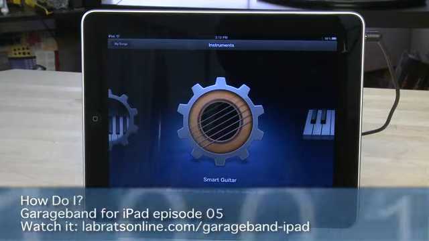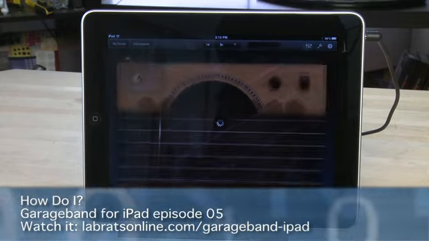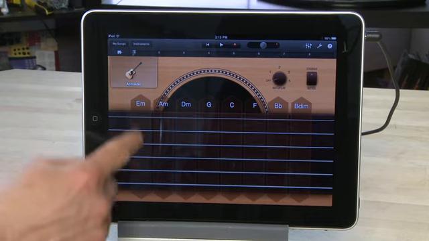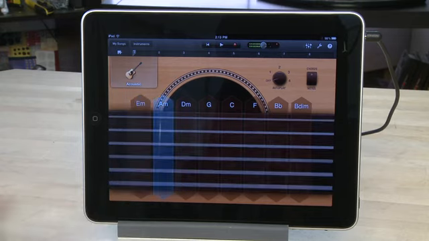Swipe on over on the instrument screen until you get to the guitar strings inside GarageBand. Tap on that to open it up. Once you tap on that to open it up, it'll open up a screen similar to the smart keyboards with all of these chords listed in towers. Now, instead of keyboard keys, what this correlates to here is strings on the guitar.